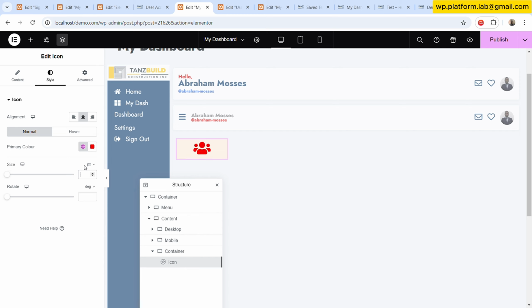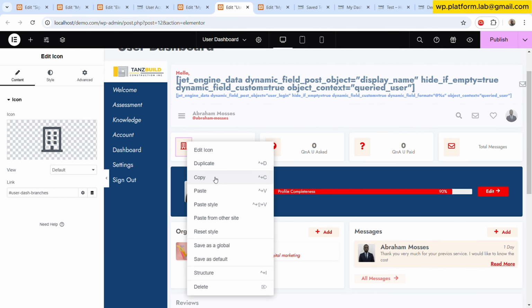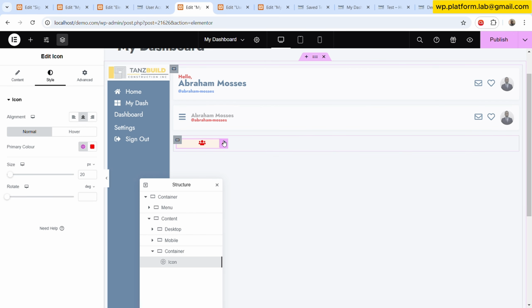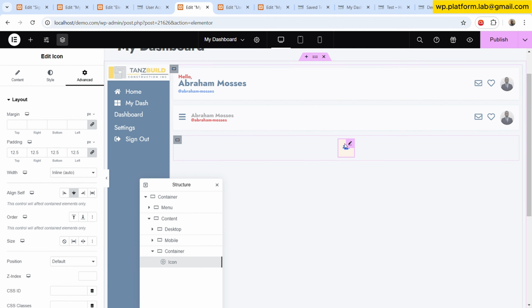No, size 20. What we do, I'll take this one, I will copy settings, and then I'll paste here. Now this is its setting. If you see, I'm using size 20. Padding, I put padding of 12.5, because if I move this padding, it will go that way. Now another thing, in terms of width, I just use the inline instead of custom. I just use the inline.